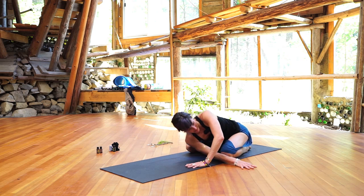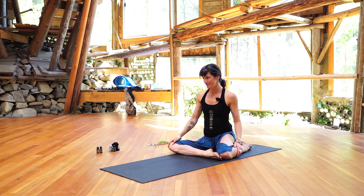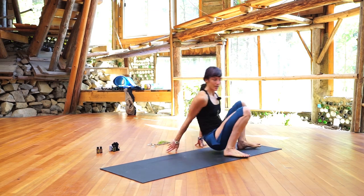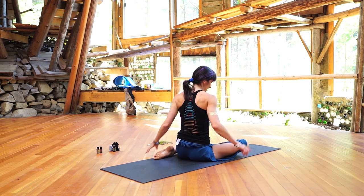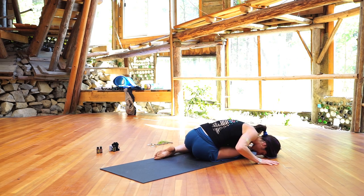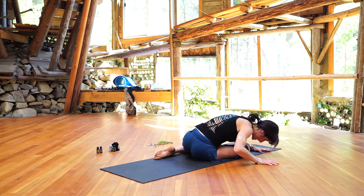Our next piece, you're going to bring the right foot forward into a shin box. So a shin box is a 90-degree angle with my shin and my opposite shin. Depending on how tight your hips might be, it might not be very big. So bend over your right leg by taking your hands on either side of the right leg, bow your chest down, let your forehead touch the ground. Try to anchor or root your left hip back. It's not going to touch the ground, but just try to effort it in that direction. And then come back up.